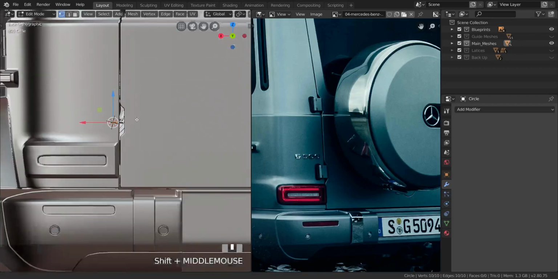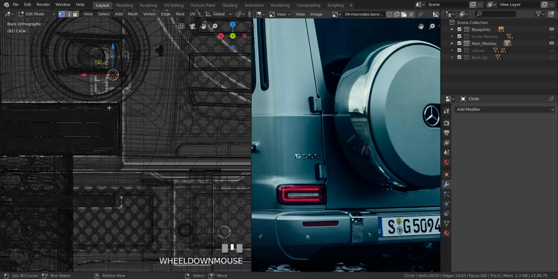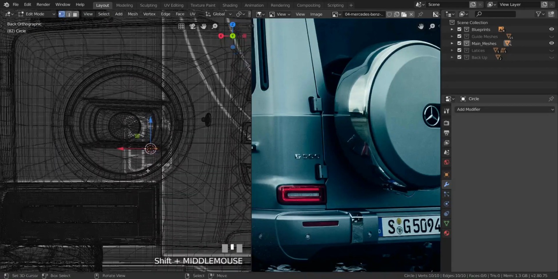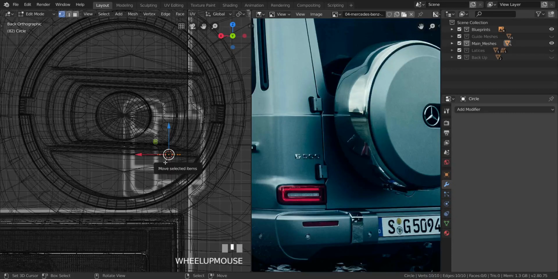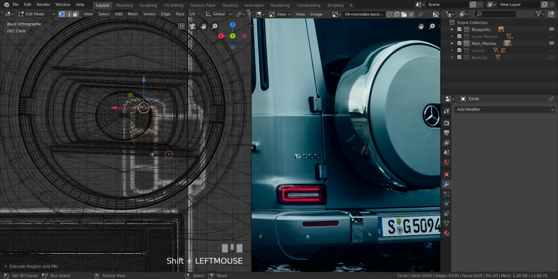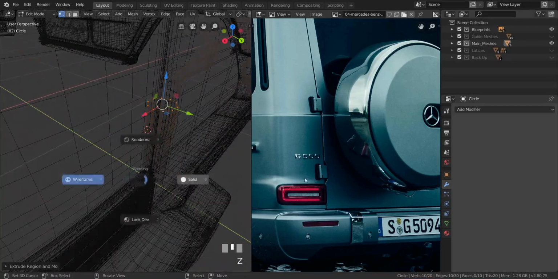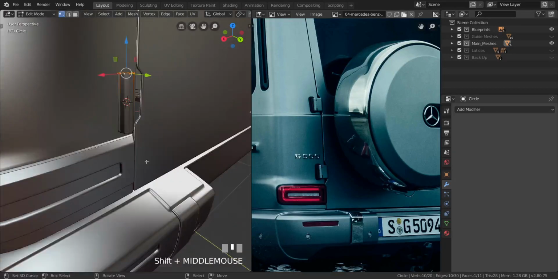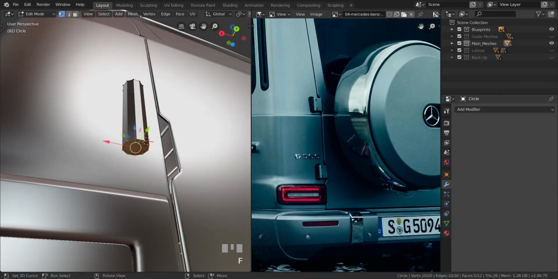So let me get over to the back view, go into wireframe. Alright, so there's our image, the blueprint that we need to actually create this. So I'm going to press G and move this down here, and you can see it's actually the right size. So what I'm going to do now is press E and then Z, extrude this all the way up to here like this. And let me just go over here, take this, press F, go over here, take this and press F.